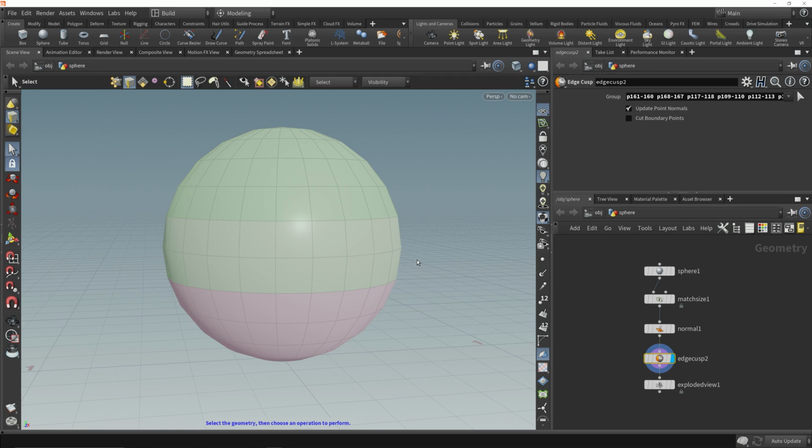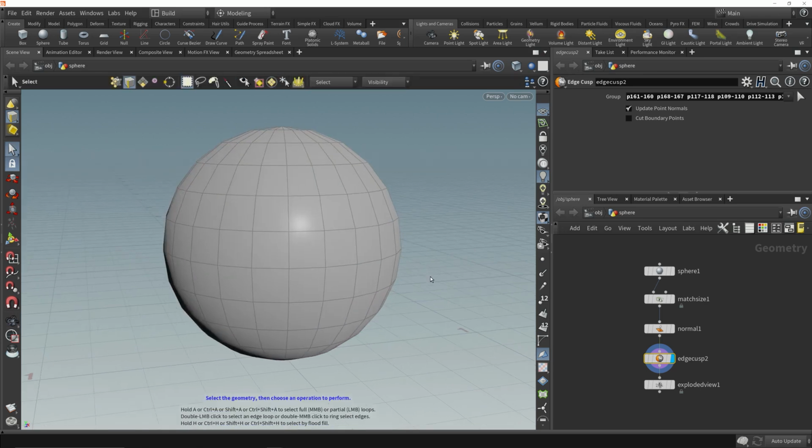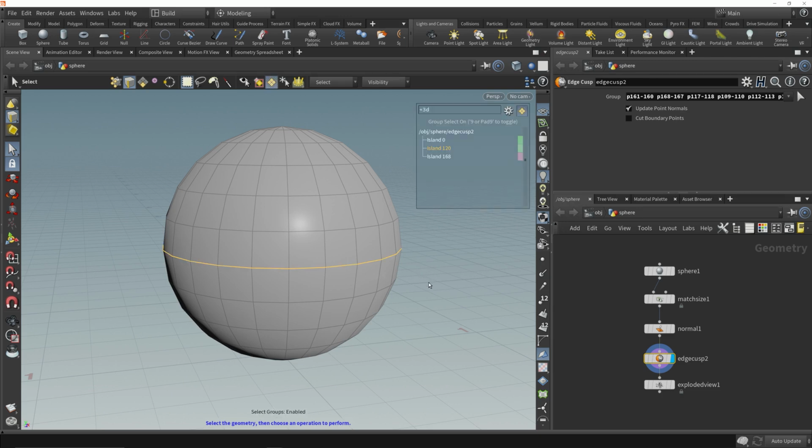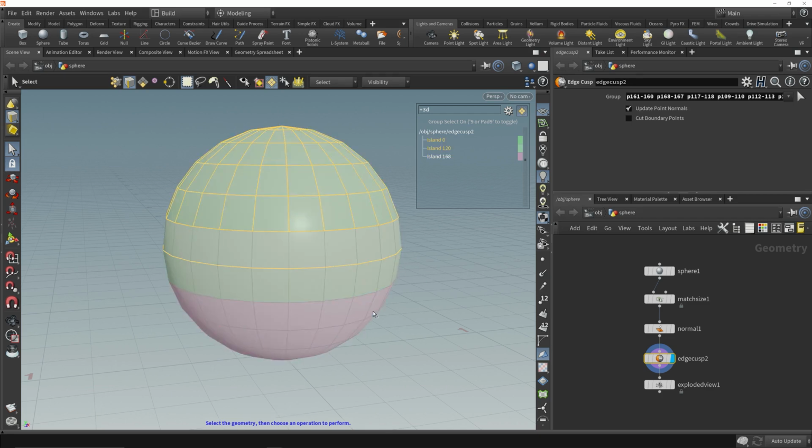For example, as soon as I orbit the viewport, we see that the colour overlay goes away. So now that I'm back in the standard selection mode, clicking on one of these edges selects the single edge again, and double-clicking selects the whole loop. Tapping the 9 key again re-enables the Select by Connected Geometry mode, and now if I hold down the Shift key, I can click on these other pieces to add all the edges on those pieces to my selection.